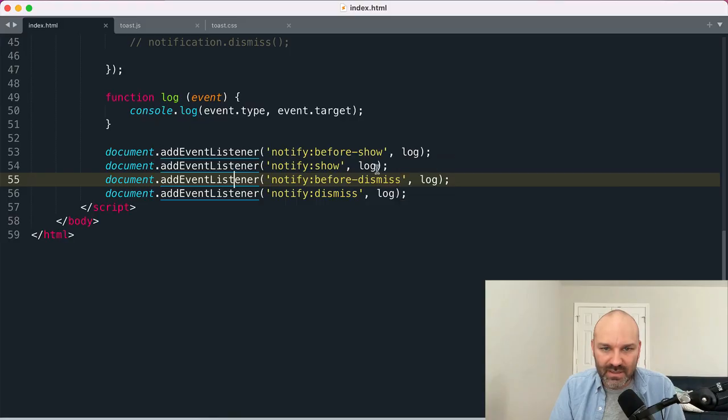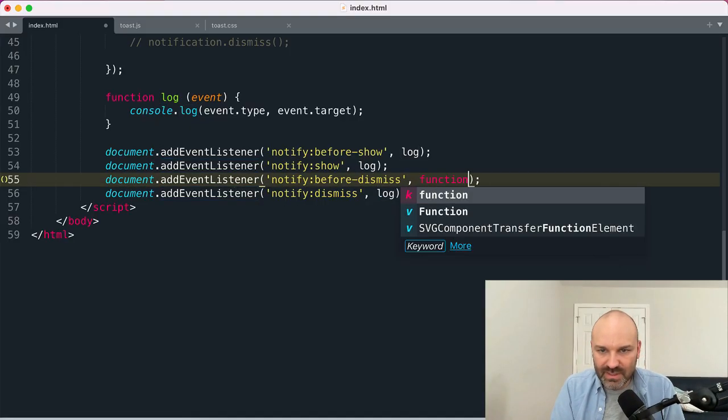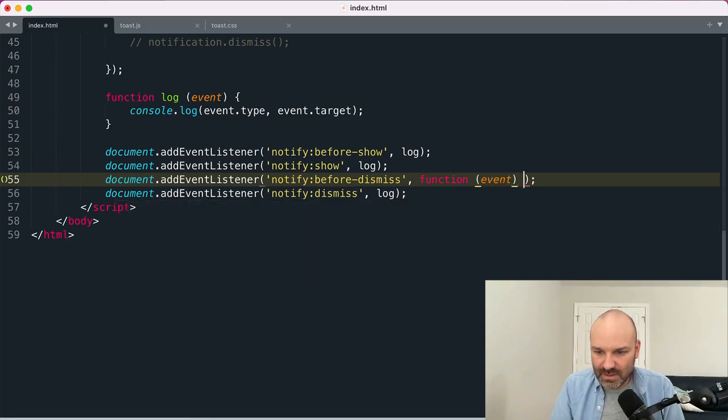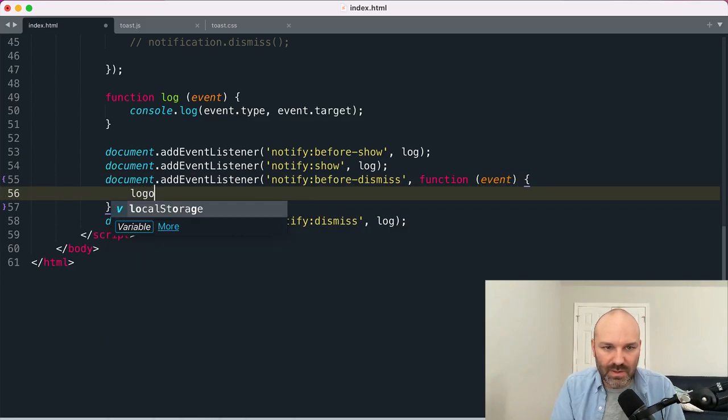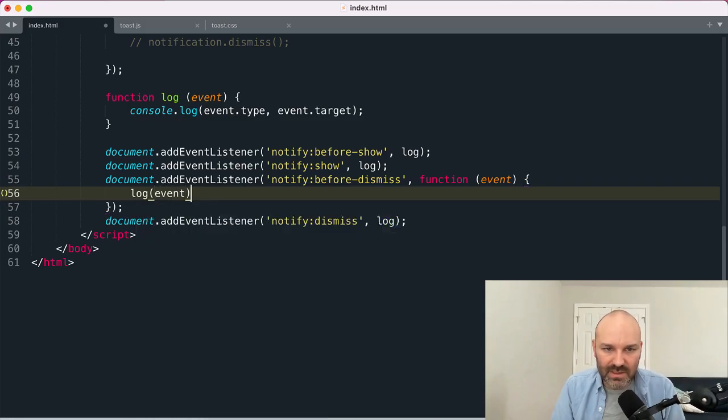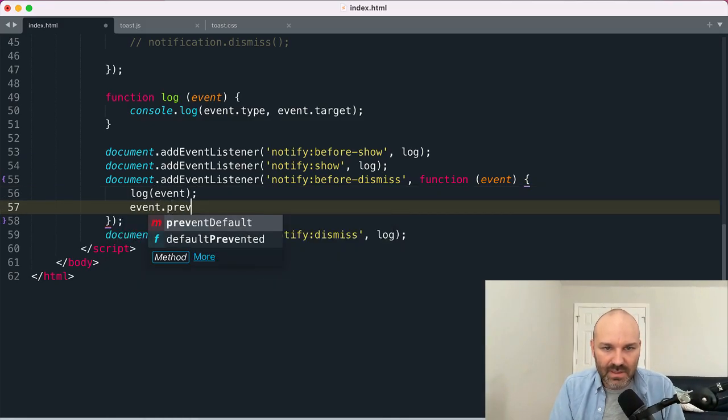the functionality here. So before dismiss, we're going to say function event, and then we will log event, and then we're going to call event prevent default.